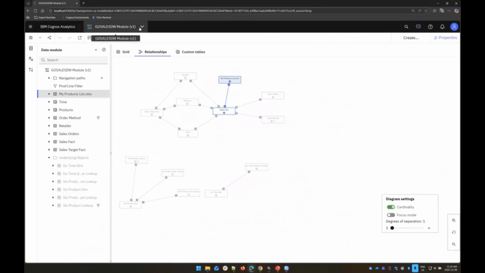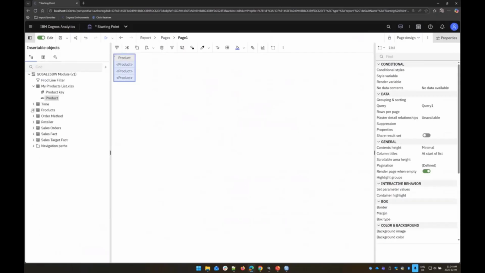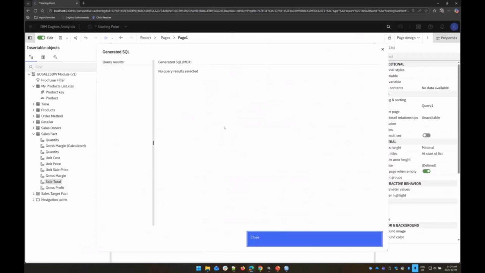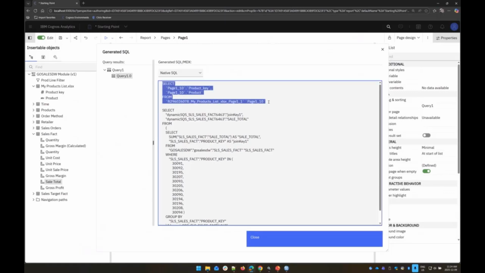Okay, so if I go back in here and I put product on there, and then I grab a measure from the sales fact, and then look at the generated SQL for that. So this is the native SQL. And you'll quickly notice that we have two distinct separate select statements. This is what we call split SQL.